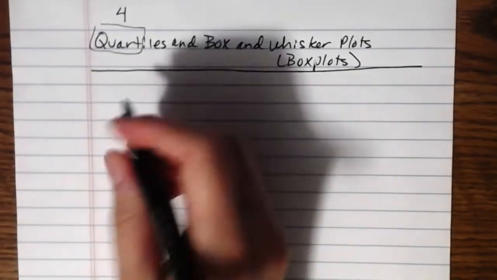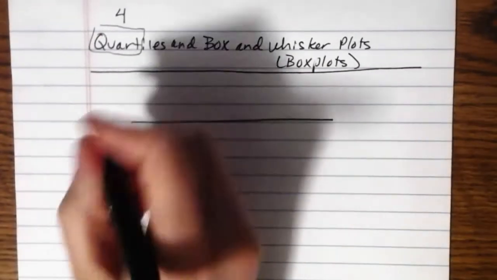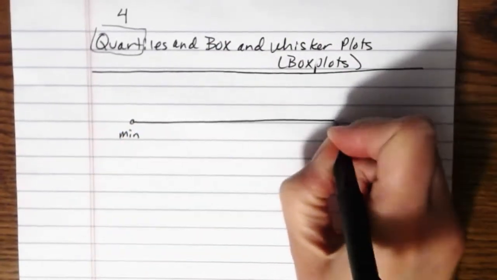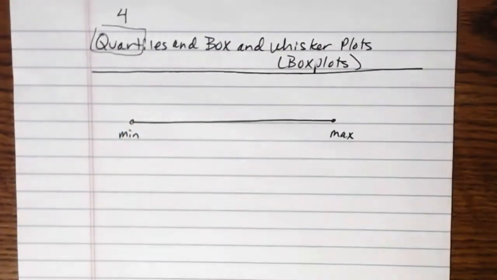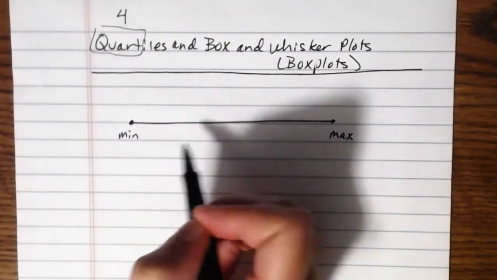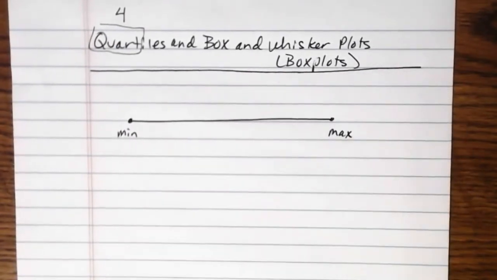So what we're in fact talking about doing when we take a set of data and divide it into quartiles is we are dividing the data between your min and your max into 4 equal pieces. Okay, quartiles are these 4 equal segments of your set of data. And certainly you could start at the left-hand side and make a cut here and a cut here and a cut here, but we want to ensure that the pieces are equal.